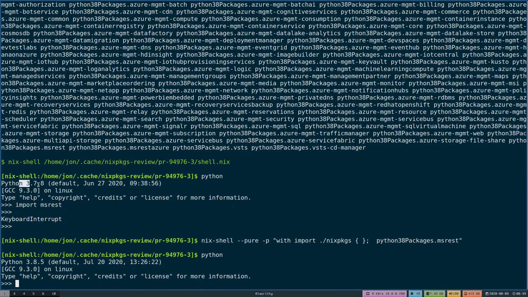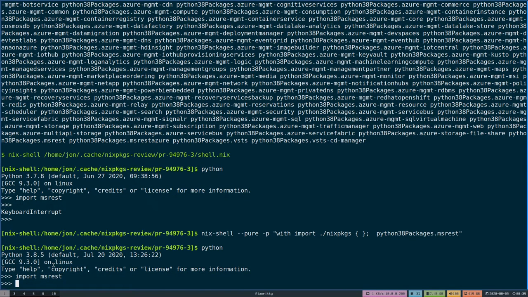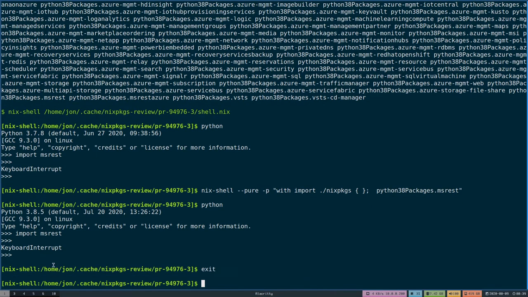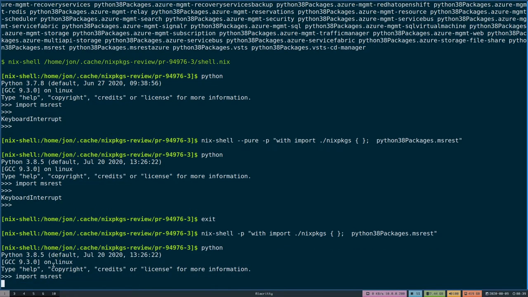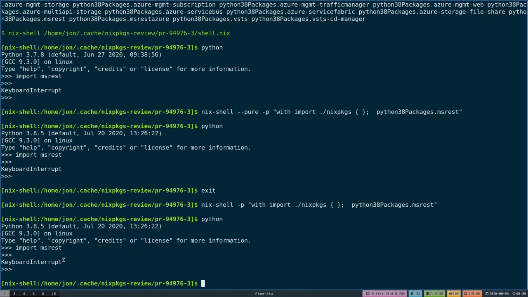And here, now if I do python, you can see I went from 3.7 to 3.8, and then when I do import msrest, I'm fine. One thing to note is that if I didn't do this with pure, hopefully this demonstrates it. Python. No, it will not. Okay, but there have definitely been other packages that have a huge amount of imports, and eventually what happens is that they bring in packages from different package sets and fail. It's actually a common issue, and one of the ways around this is to use nix-shell to bring in that pure environment.